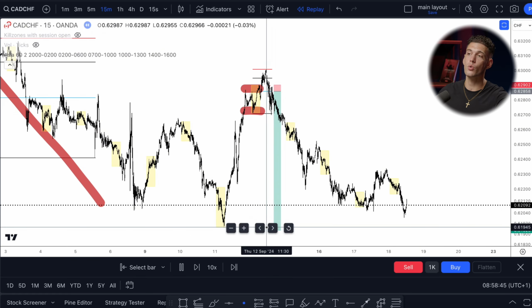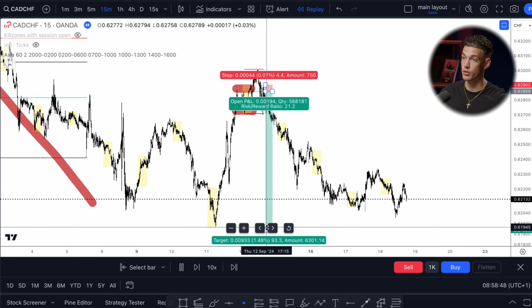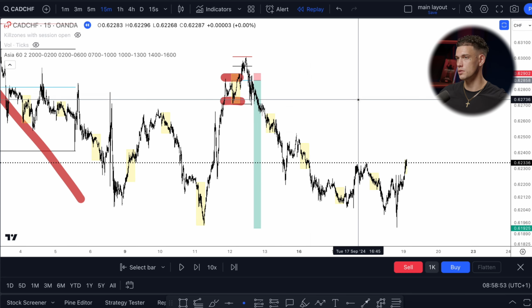1 to 2 high quality setups a week is enough to get you out of your 9 to 5. Focus on quality, not quantity, where the setups you're trading have more confluence, where you've got multiple pieces of this puzzle lining up. For me, Asia session is not the end all and be all. It's just one confirmation out of an arsenal of confirmations we have inside our trading. So with your current strategy now, if you're trading Wyckoff, if you're trading smart money, go to the markets, plot this Asia range indicator with the right settings, and wait for that Asia range manipulation before you start to take your trades, and watch your win rate really start to skyrocket.